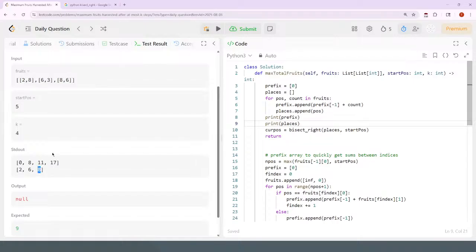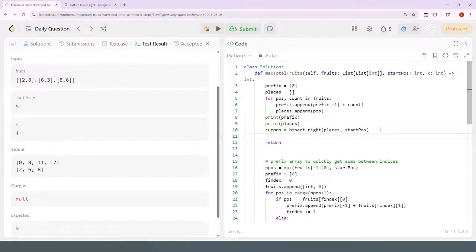But then if I search for 5, it'd give me 1. If I search for 6, it gives me 1 as well. So I need to make sure that 6 doesn't give me the same answer as 5 or 4. So 6 gives me 2.